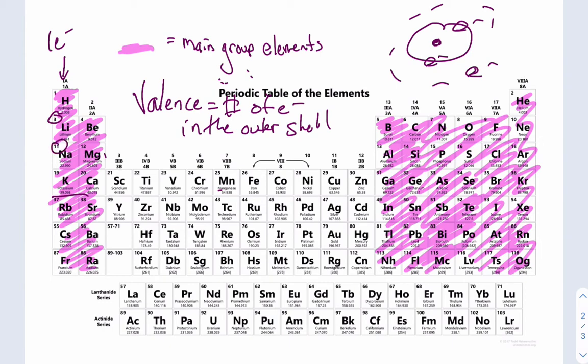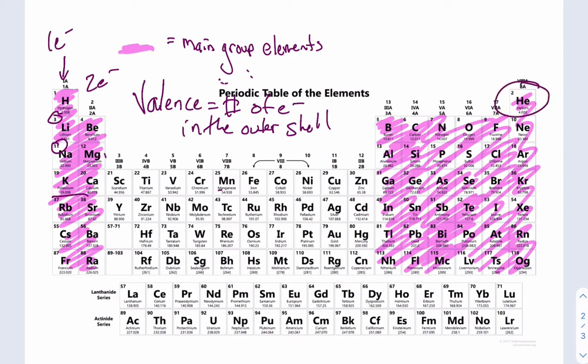So for sodium, this 2nd energy level is totally full, and now its first electron is going to go on that 3rd energy level. So all of the elements in that first column have just 1 electron in the outermost shell. Second column then now has 2 electrons, right? Because it has room for 2 electrons to fit on that shell. Now helium could technically be right here to be part of the pattern of just having 2 electrons, but it's over here because it's a noble gas. So hydrogen and helium are weird on the table because they kind of have multiple places they could be.